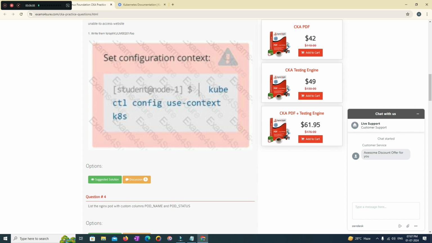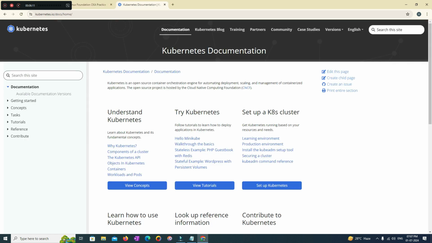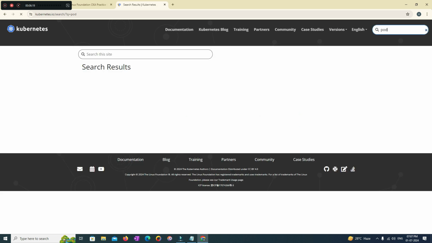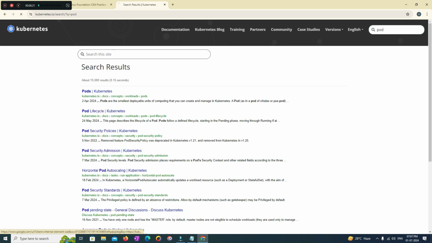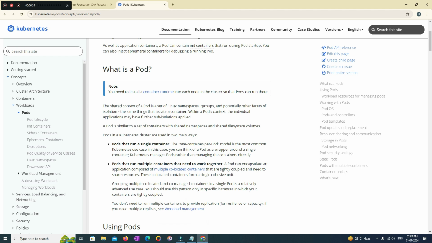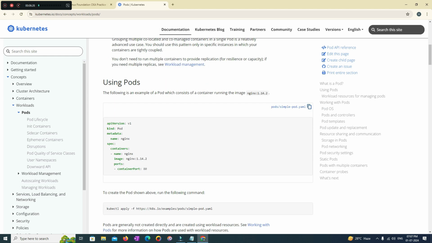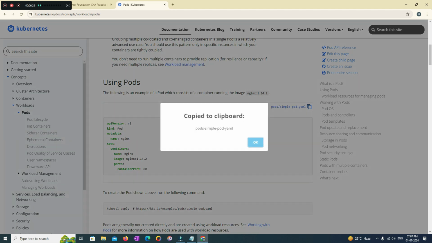The second is to read the question, and if in the question you need to create a pod, then go to your Kubernetes documentation and type pod. The first result you can see, just click on it, scroll down. See here, I can see a YAML file. I'll just copy this.